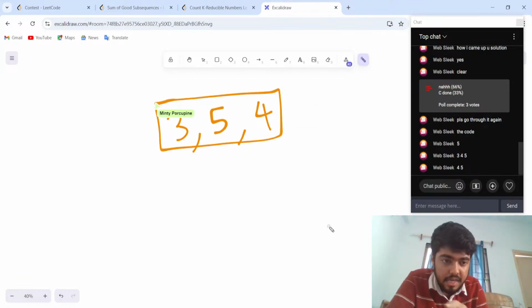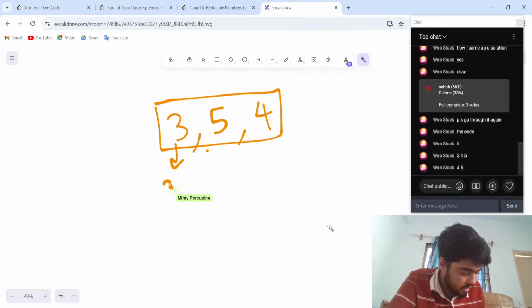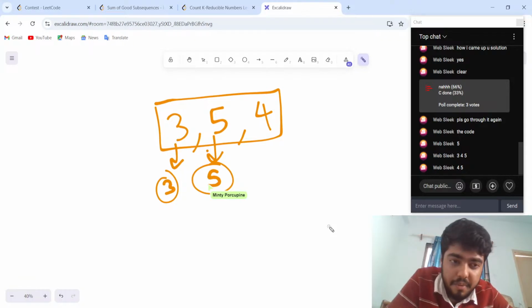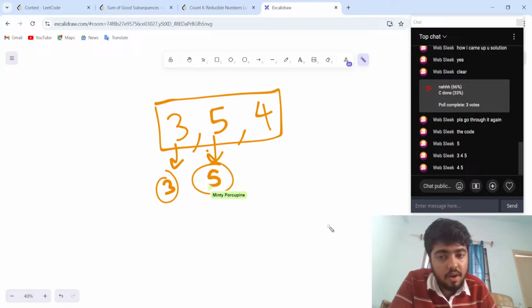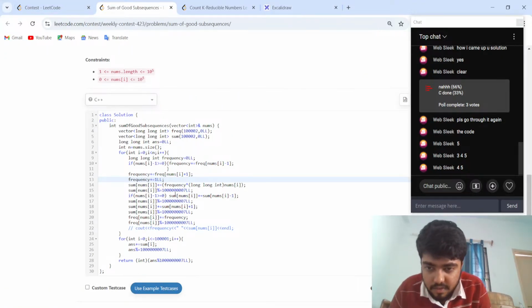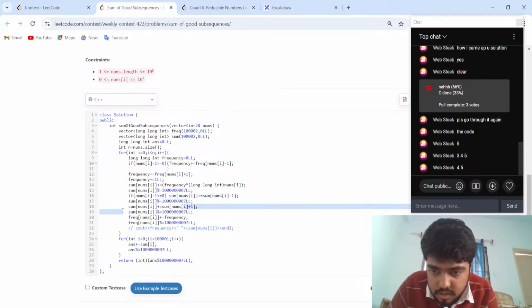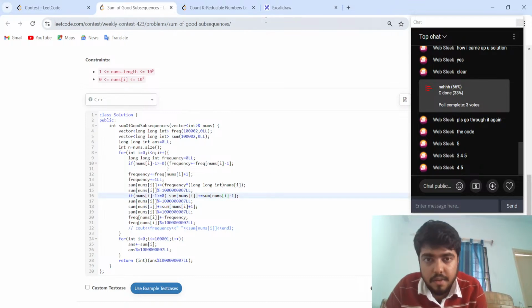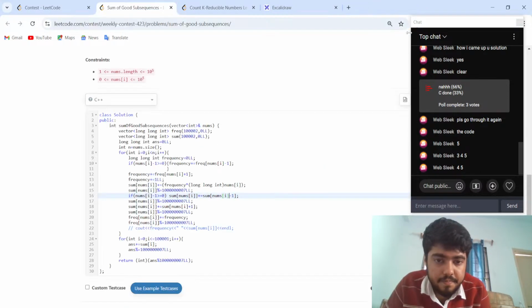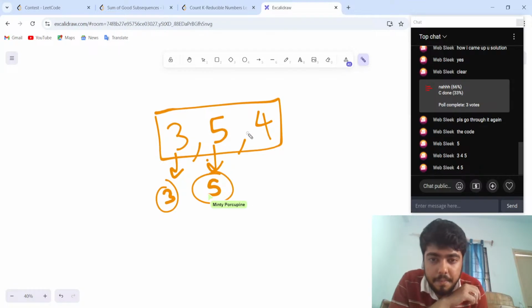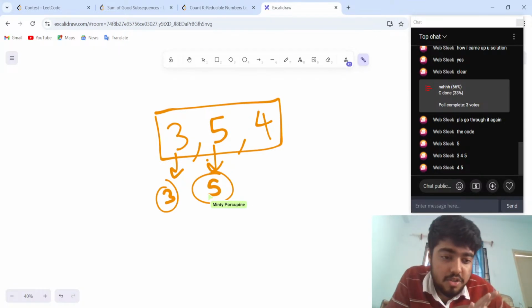Now see, for the 3, it is 3, right? For 5, it is 5. There won't be any 3 form of 5, right? This is the condition where only frequency equal to 1 is mattering. This is not there. This is not there. Neither this is there. Neither this is there. But whenever we come to this 4, that is the part where the most important thing occurs.